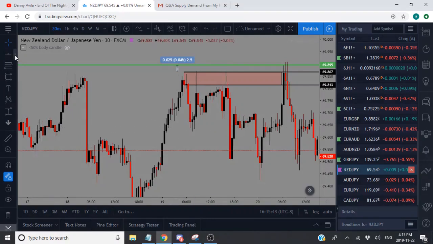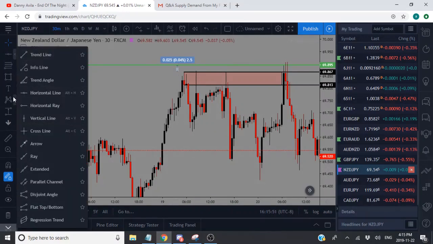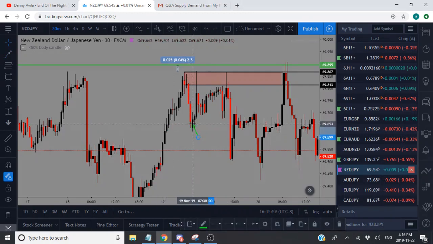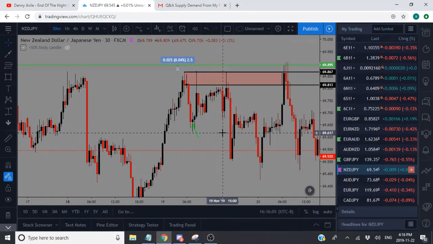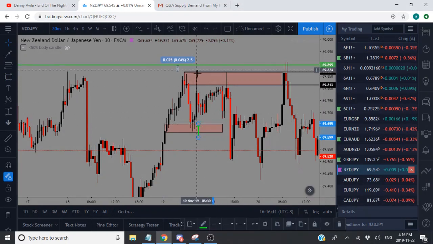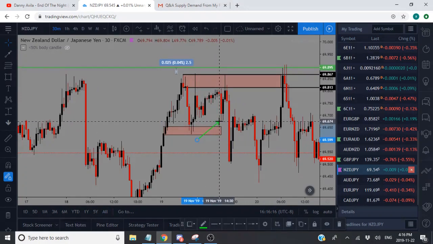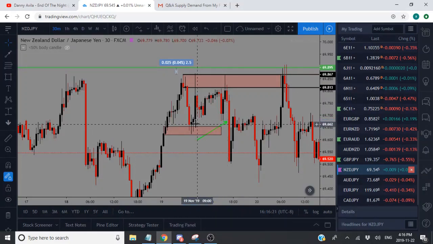My first target was right before this rally-based rally. So my first target was something right here. Okay? So right before this rally-based rally demand zone, the first opposing demand zone. Oh, well, I got filled there, so that's where my first target was. But yeah, it was either right here or right there. But anyways, it was before this rally-based rally.